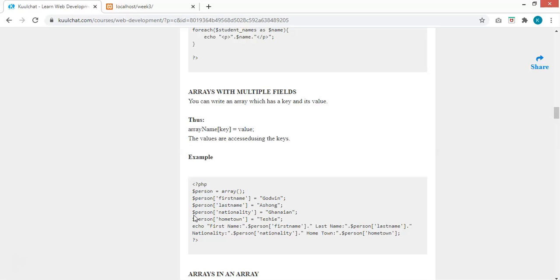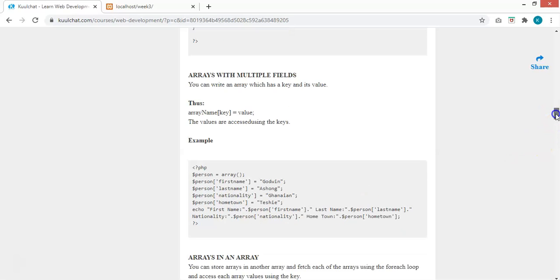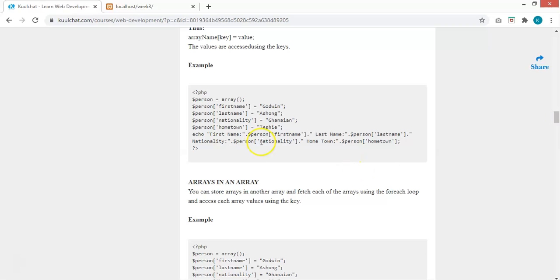The third person information you store will be at index 2, and so on. Okay, so that's where we are now. Arrays in an array. In the case where you have multiple fields and you want to have multiples of them, you have to store each of those arrays in an array, so that you have index 0 for the array with multiple fields, index 1 the array with multiple fields, index 2 the array with multiple fields.